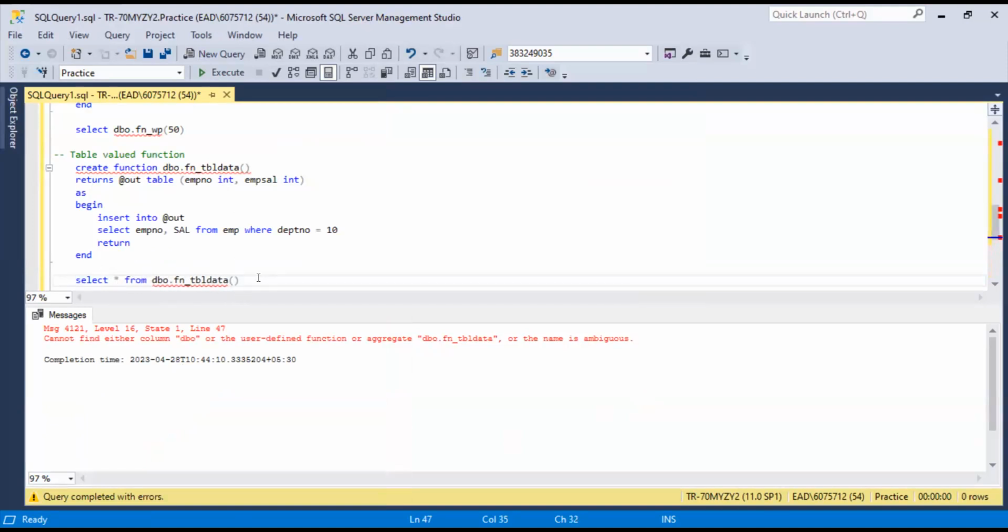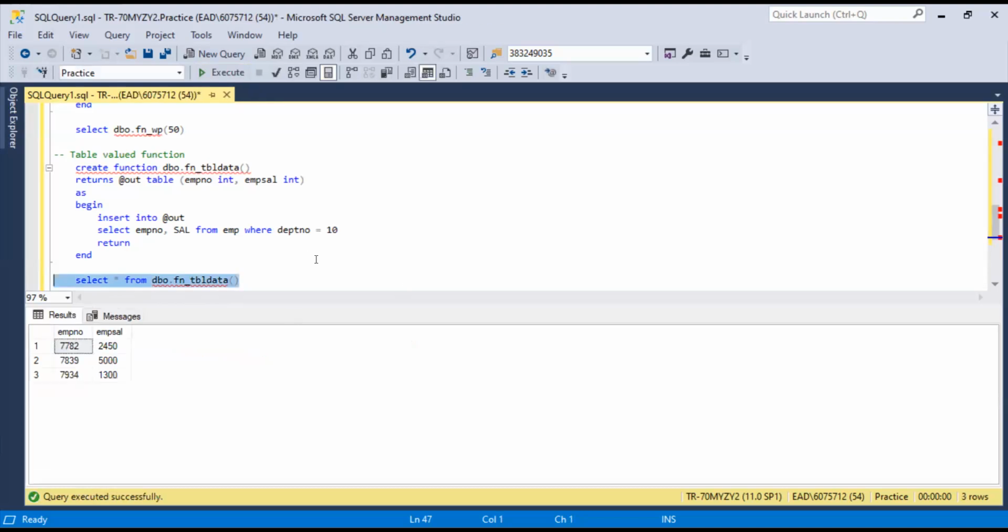For executing this table valued function, we should use SELECT * FROM, just like how we query a table. In the same way, we have to query this table valued function, because it is a table. For the scalar valued function, we were just using SELECT, but for the table valued function, you should write SELECT * FROM. What we are doing here in this function is returning the employee name and employee salary for a particular department number. That department number is hard coded, which means we have manually given the value.